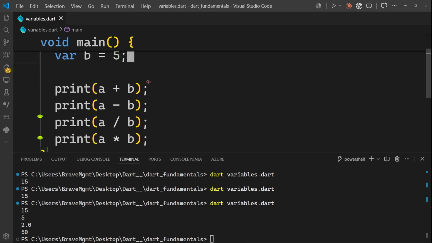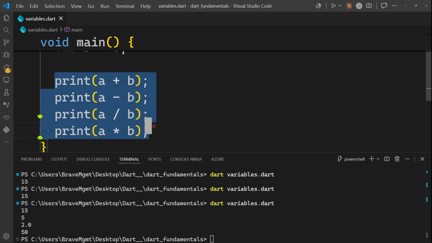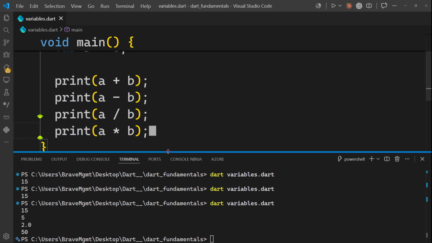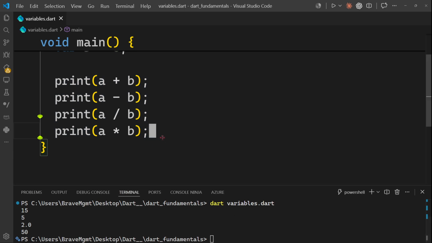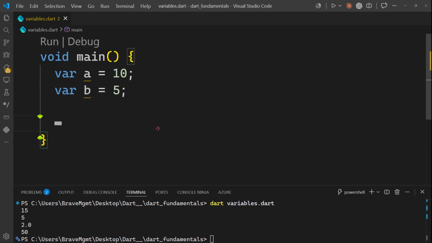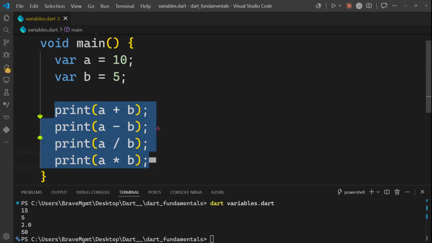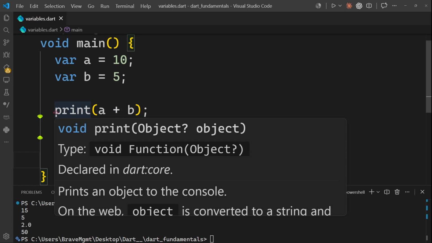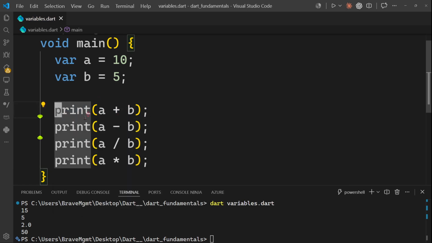So let's actually try to remove this code here because we don't need it. There's actually what we call comments in Dart. Comments are just a way to hide your code. Remember I said hide your code. So instead of me saying, oh, I don't want to print all this again, imagine you just deleted it. Everything is gone, right? And let's say you wanted to bring it back. There is no way to bring it back. You would simply need to write it again, right? So let me just Control Z to bring it back. So let's just pretend that we don't want this code, but we may need it later.